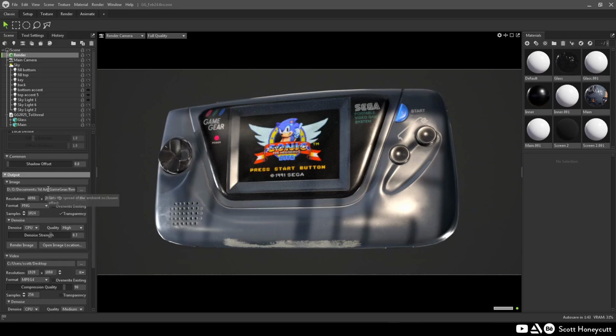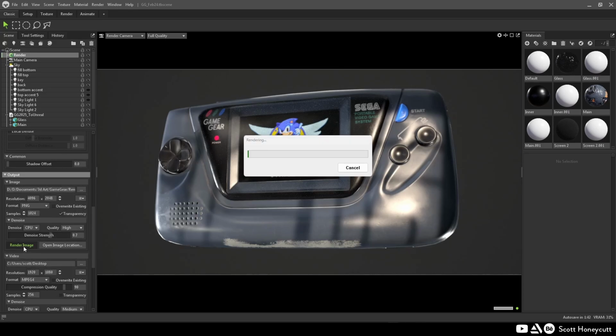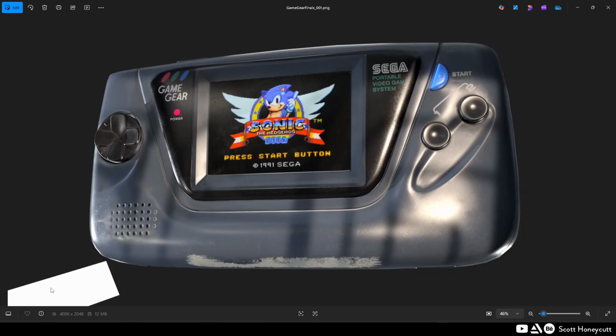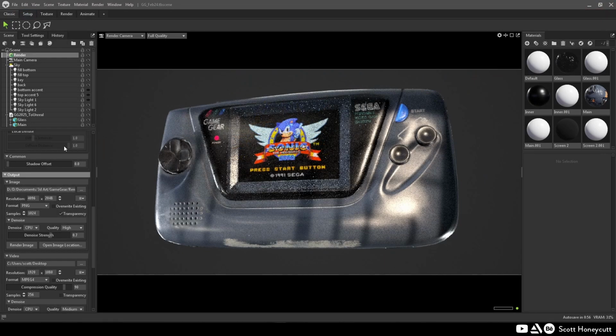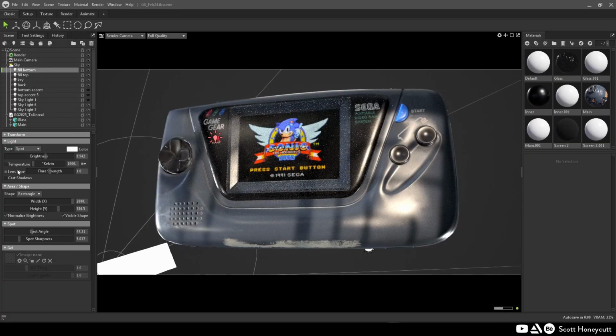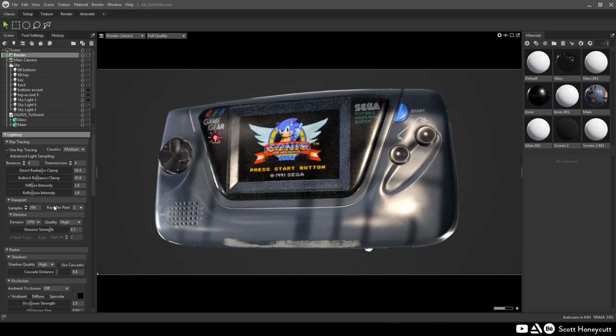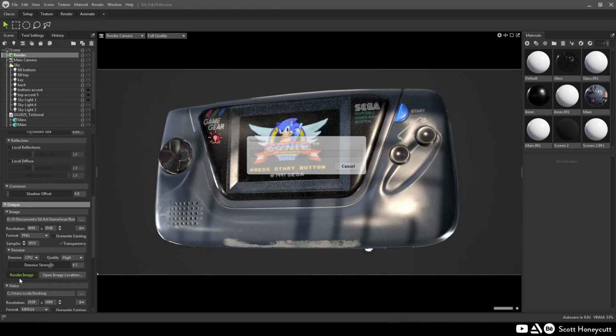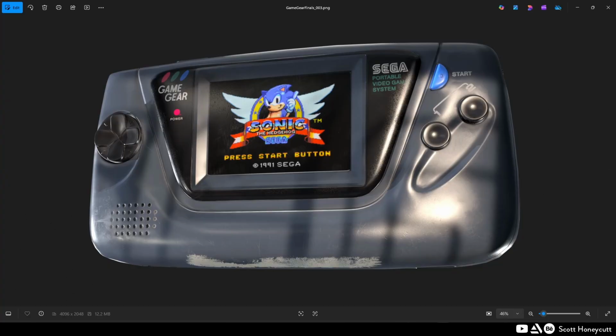Render image. And it'll come back when that's done. And now that it's done, I can see that I accidentally have this one extra light rendering out, so let me fix that real quick. Boom. Which one was it? Fill bottom, Control U. Yes, it was that one. Go to fill bottom, and let's say visible shape. Now let's render again, and I'll come back when that's done. And now we're back, and yes, that light is now gone.